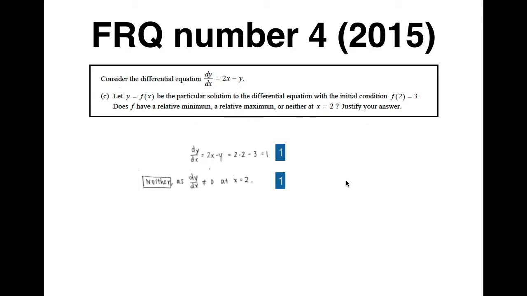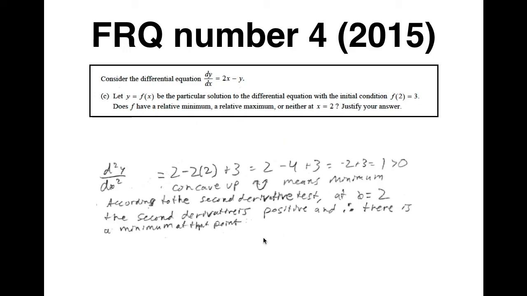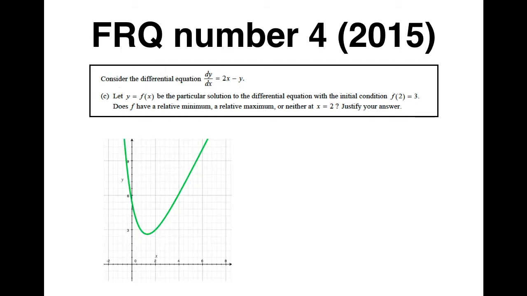That seems easy when we see the correct answer, but let's look at student B, because they did exactly what you could expect many students to do, so it's interesting. They thought, according to the second derivative test, at the point x equals 2, the second derivative is positive, therefore there is a minimum at that point. That earned 0 points, and we'll see why. By the way, it's true that the second derivative is greater than 0, but if you apply the second derivative test like this student does, you must first check that the first derivative is 0.